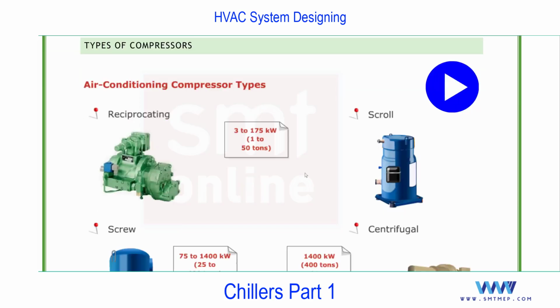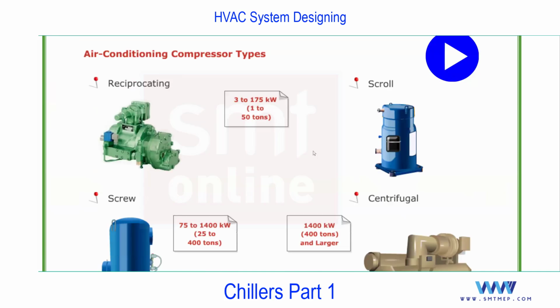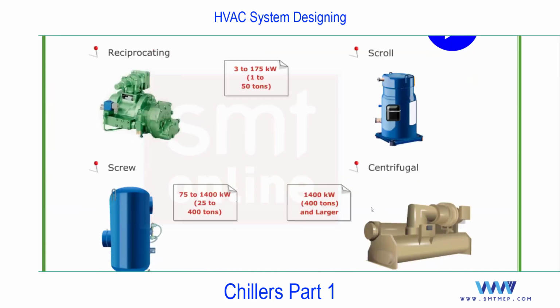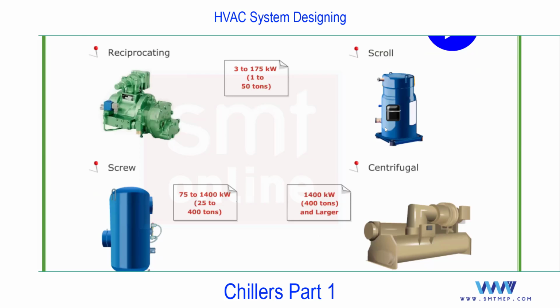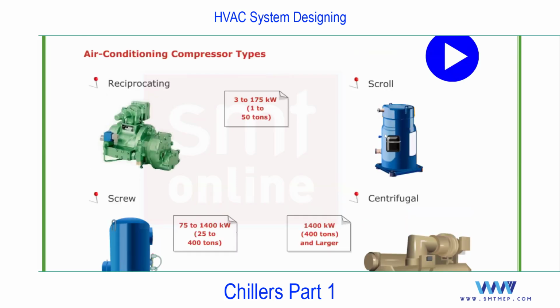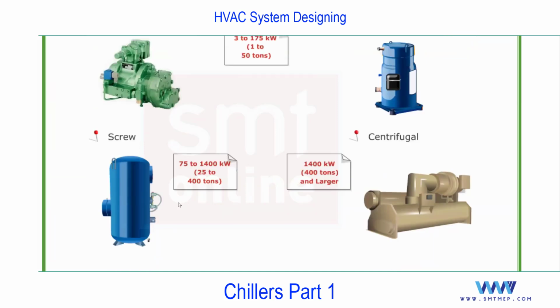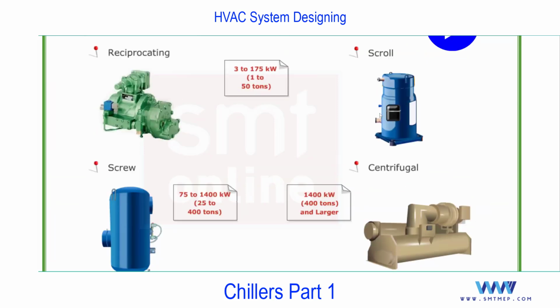chiller. So you can find on the screen this type of compressor, and you can find it even for other systems except this centrifugal. In the previous session, we discussed the VRF or VRV. Most commonly in VRF or VRV, you'll find the scroll compressor. You'll not commonly find the reciprocating in the market, because scroll compressors have a list of advantages compared with the other types of compressor. Even in window units you will find this scroll compressor, or you may find the reciprocating compressor also.